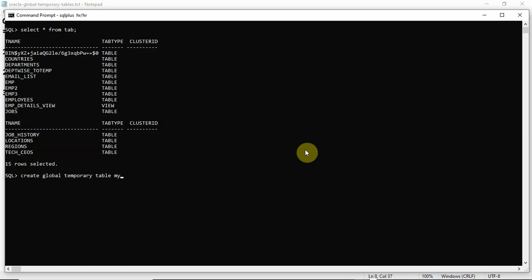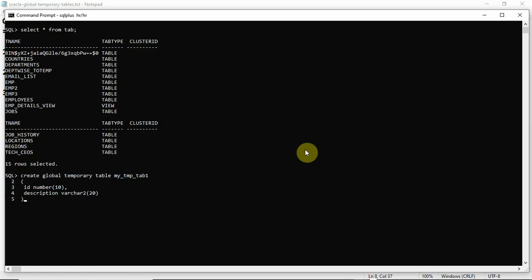Let's say my table name is tmp_tab1. Then I give the column names: let's say the first is id, number 10, and the second column is description, which is varchar 220.